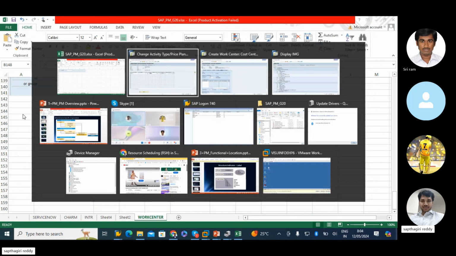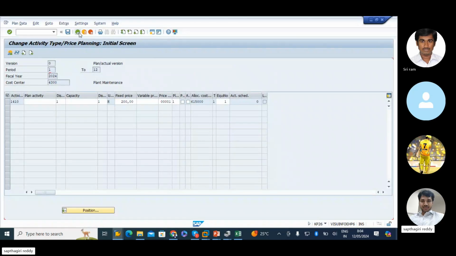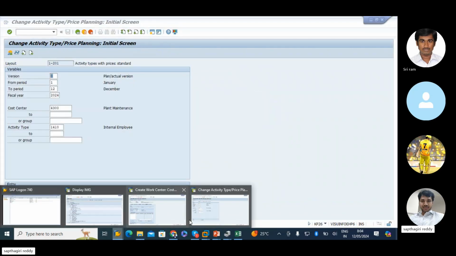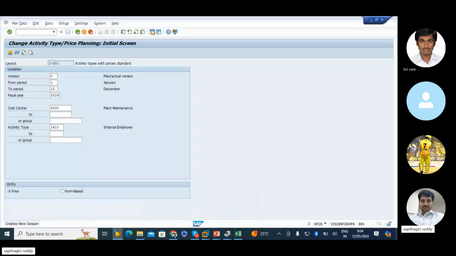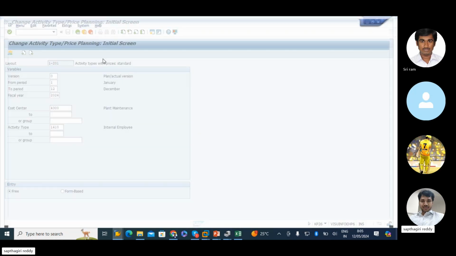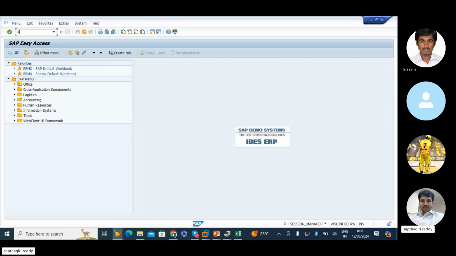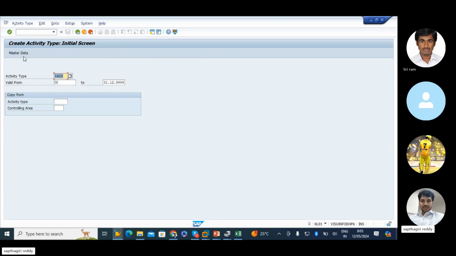Okay, we'll take it later. Understood. Come back. Now, can we have any other things? Yes, we can. We can create our own. I'll keep this as a reference, then I'll go for another one. Of course, this T code is related to finance. We are not authorized in real time. If you type KL01, it will say you are not authorized. KL01 is the T code to create, so you can create your own activity type.